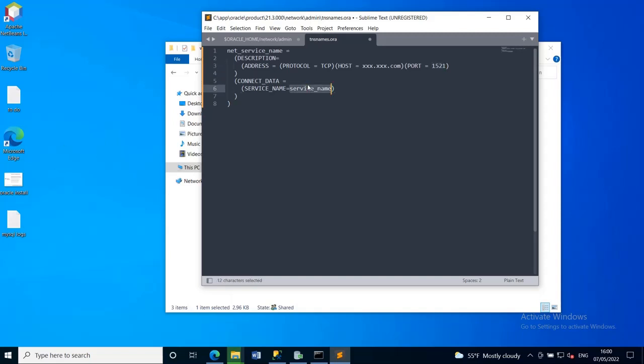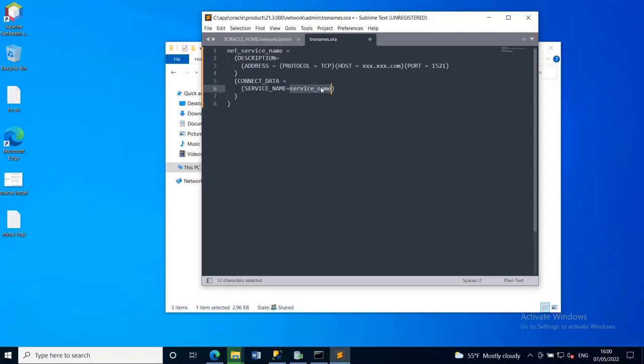And the service name is the name of the database you want to connect to. So here I want to tell you something. Don't confuse this service name with this net service name. This is the name of the database you want to connect to, and this is the name for this whole entry.